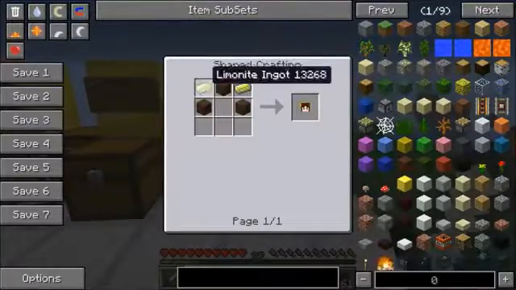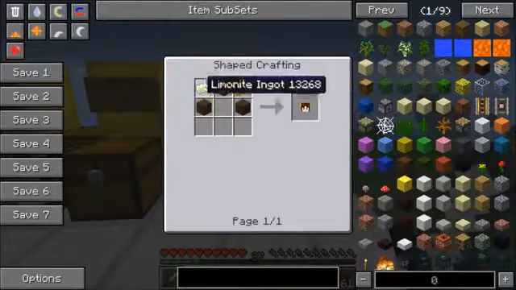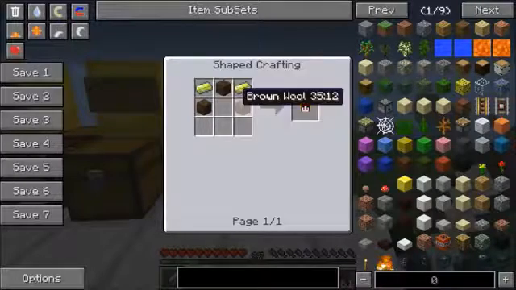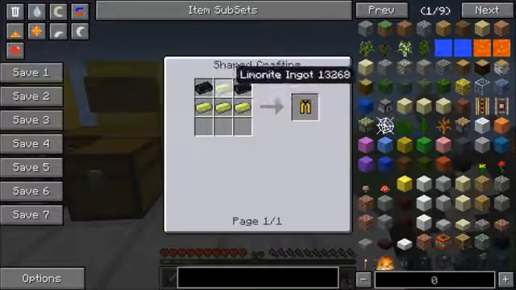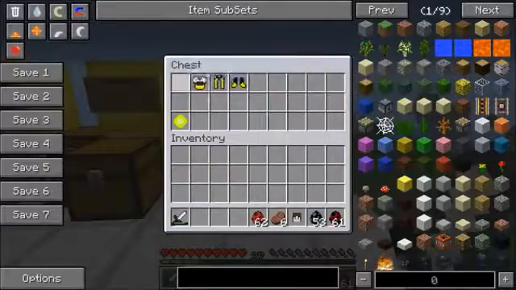So for her set, we are going to need limonite ingots, which come from the limonite ore, of course. And we also need some brown wool. So this one's just normal wool, guys. This is not cloth. It's just regular wool for this one. And for the suit, it's going to be black iron ingots and limonite ingots once again. For the leggings, pretty much the same stuff. And then for the boots, same thing there too. So pretty simple to make this one.